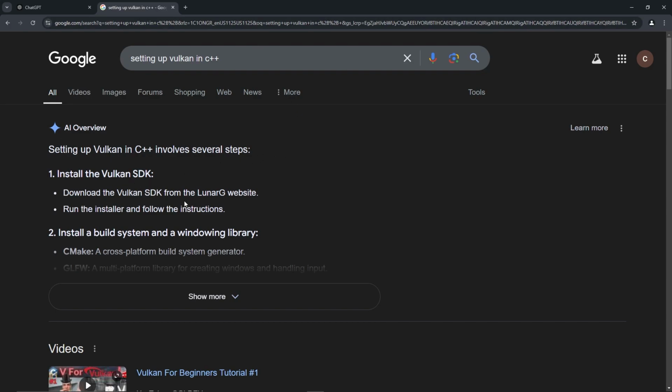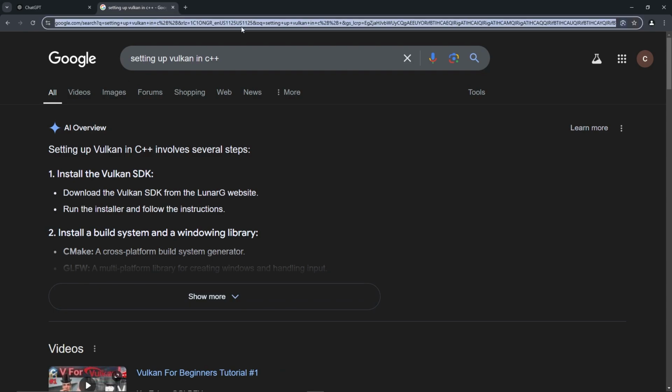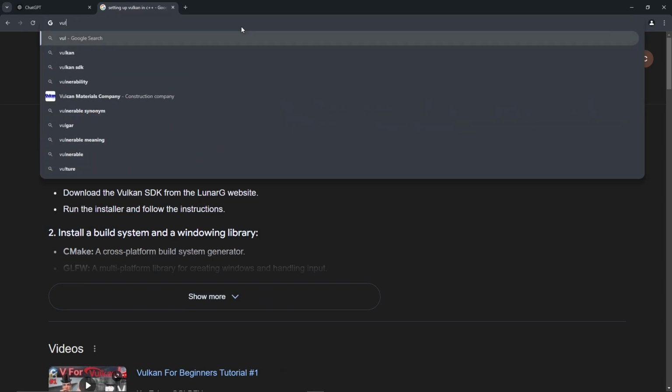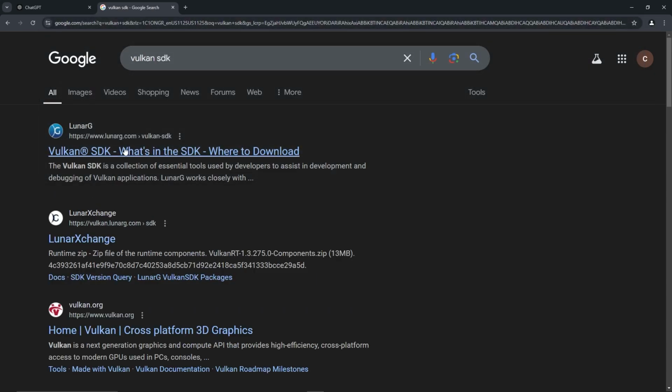Install the Vulkan SDK from this website. Run the installer and do the instructions. Okay, so let's go to the Vulkan LunarG website. Vulkan SDK. They both look good.